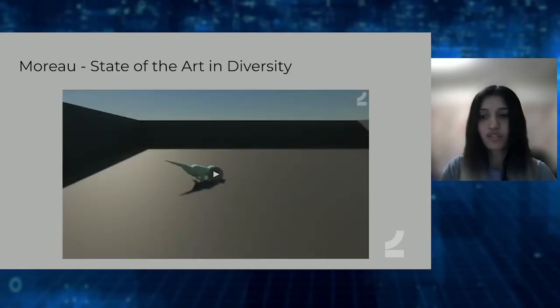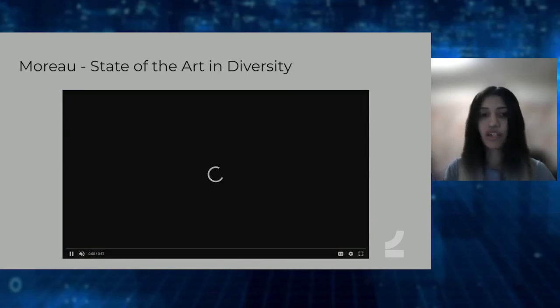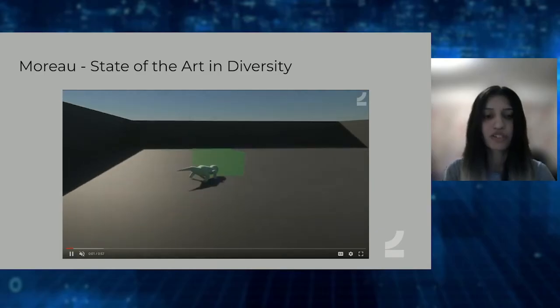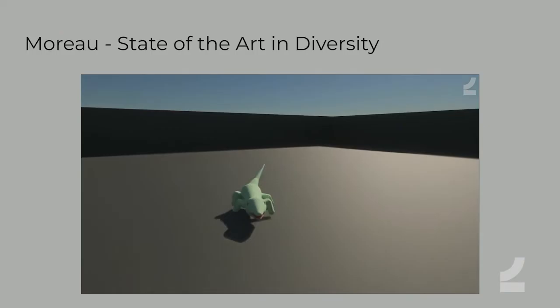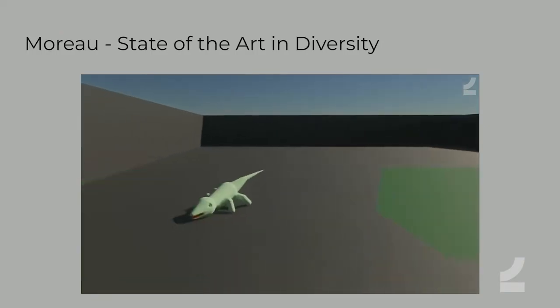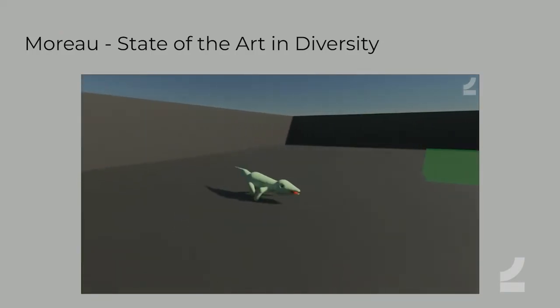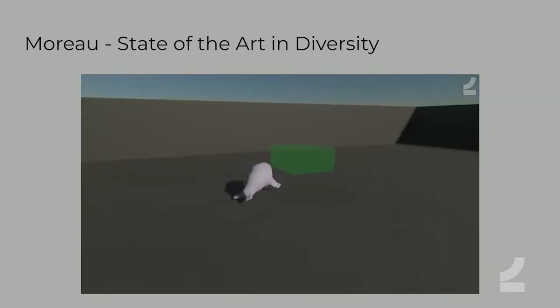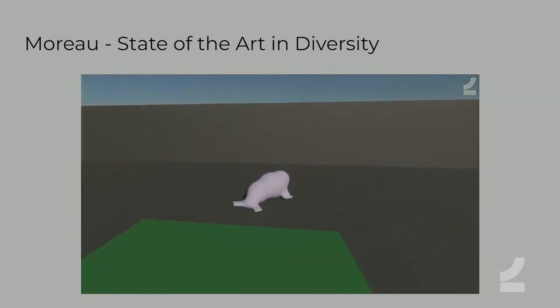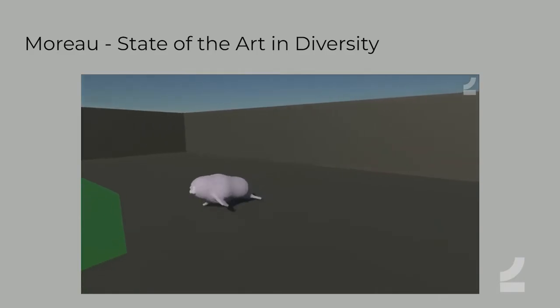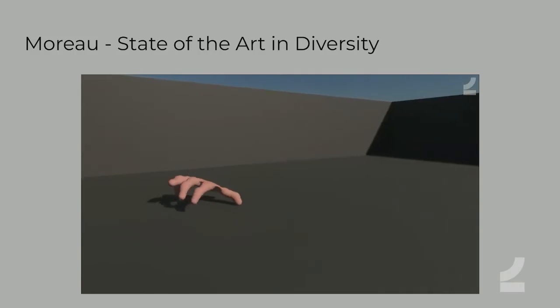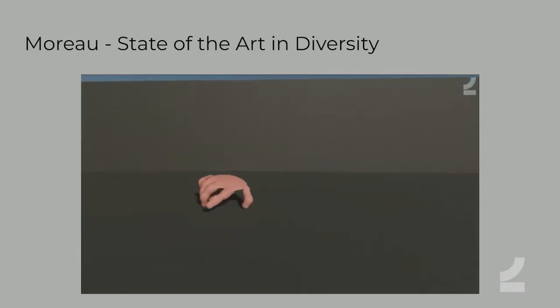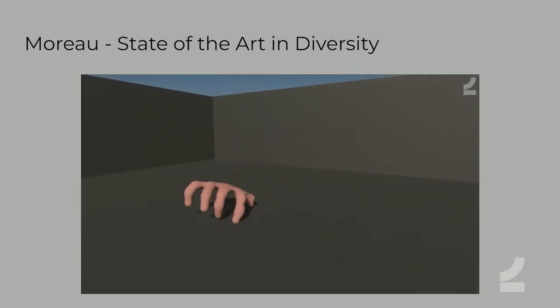And this is Moro, the project that I'm working on, and the motivation for Moro is diversity. And what I mean by diversity is the diversity of the characters and the tasks that they do in these worlds, and also the diversity of the environments that they are in. And that is also with as little input as possible with users that might not be experts. And we want to be able to animate any sort of character that you're seeing here as far as they're physically able to do those movements.